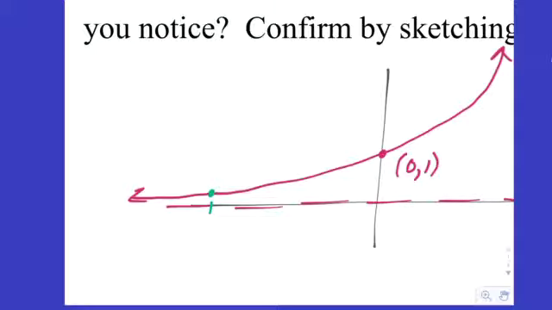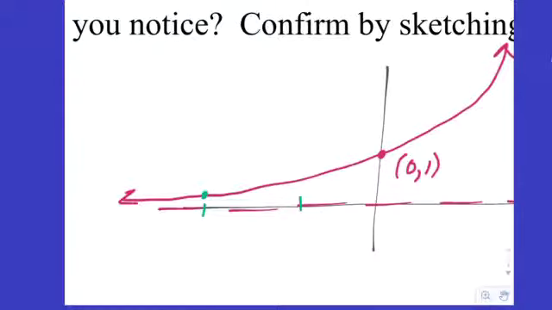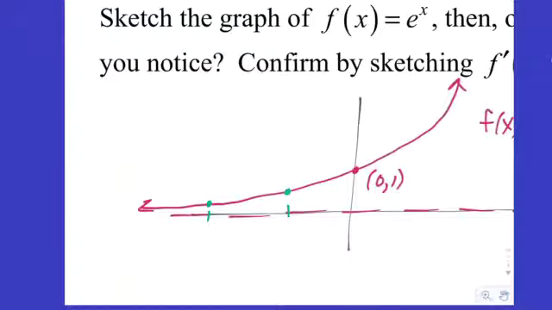As I move to the right from that point there, my graphs are still positive, but they're slowly increasing. So right about there, I have another positive slope that is a little bit bigger than the previous one. So at that value of x, I'm going to put another small positive number that's a little bit bigger than the previous one. On the y-intercept, once again, we have a positive slope, and it's a little bit steeper than the previous one. So I'm going to draw another positive number that's a little bit bigger, maybe right there.